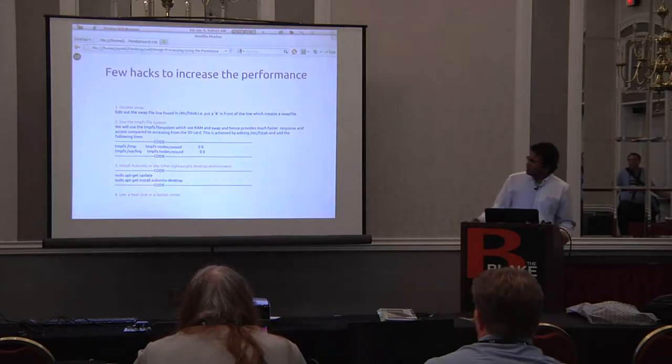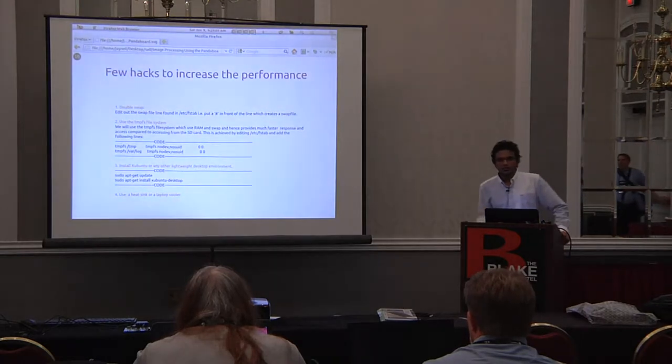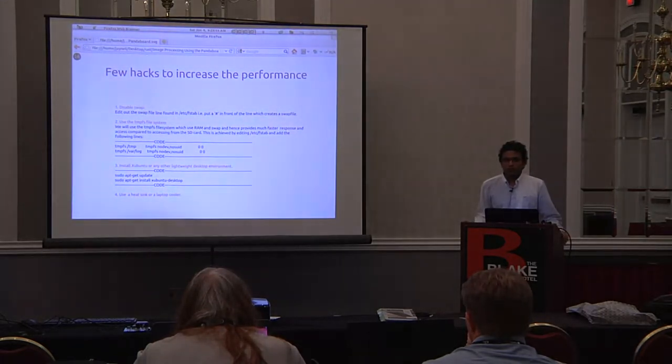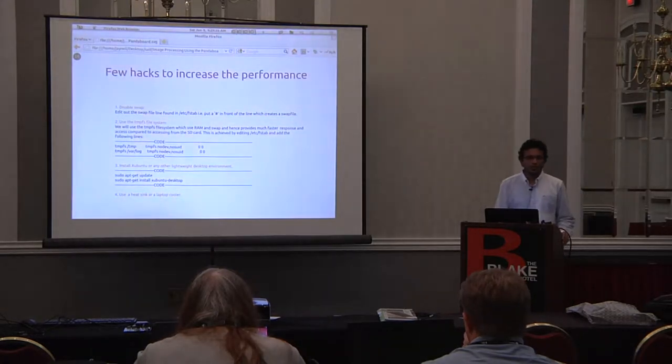Now, Ubuntu 12.04 comes with the default Unity interface. The problem with this interface is that it's very heavy on the PandaBoard. It's a little bit laggy. So if you want more speed or more power, then I recommend that you install Xubuntu or any other lightweight desktop environment that you find comfortable with. Oh, and sometimes when you run very intensive applications, your PandaBoard might heat up. So you might want to use a laptop cooler or a heatsink on top of the processor.